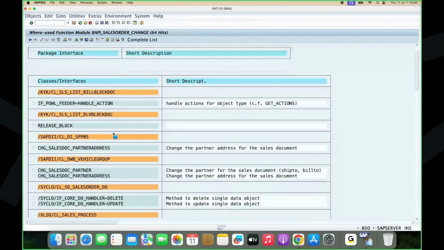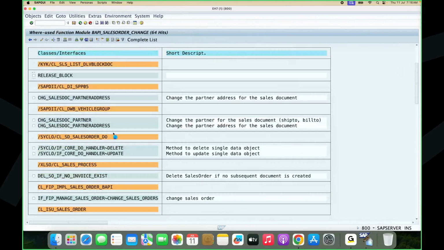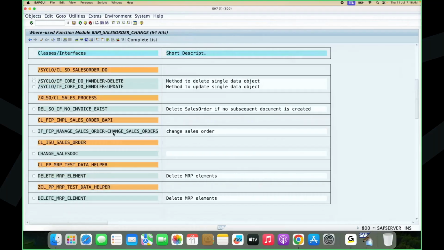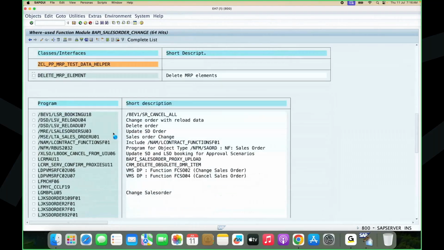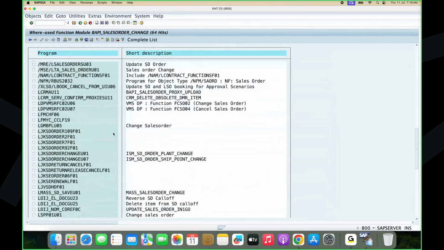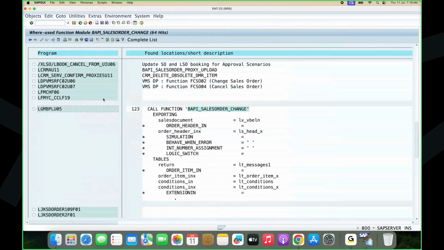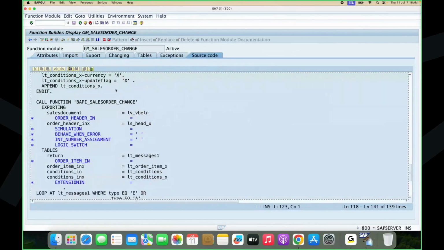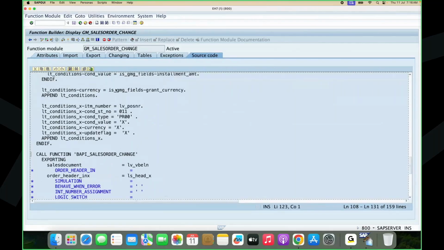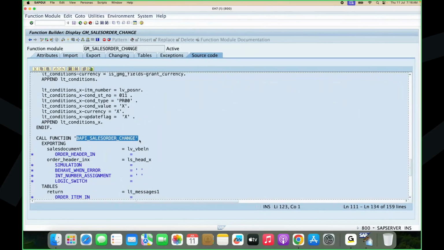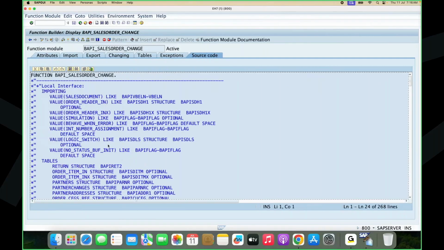During outbound delivery or during billing, sometimes they want to make changes. Whenever they need a change in that particular program, if the logic requires a sales order change, they will simply call this existing function module, which is one of the modularization techniques. They are not going to write the logic inside again.